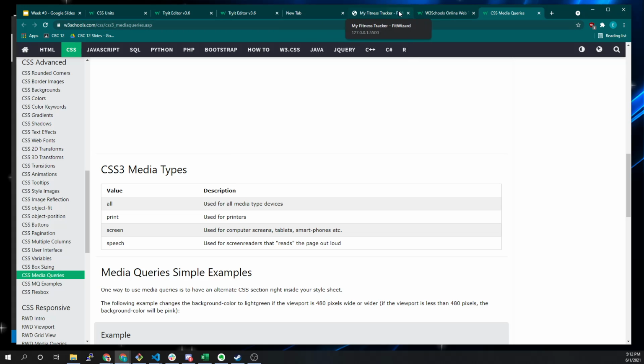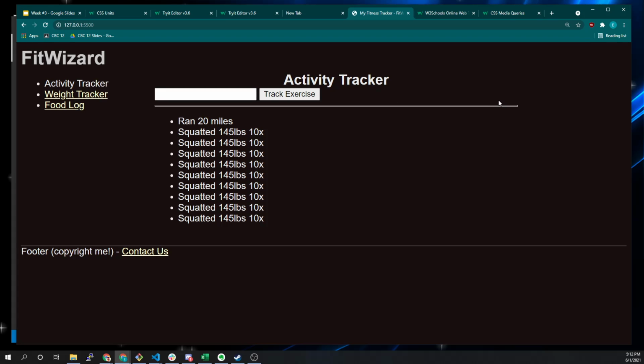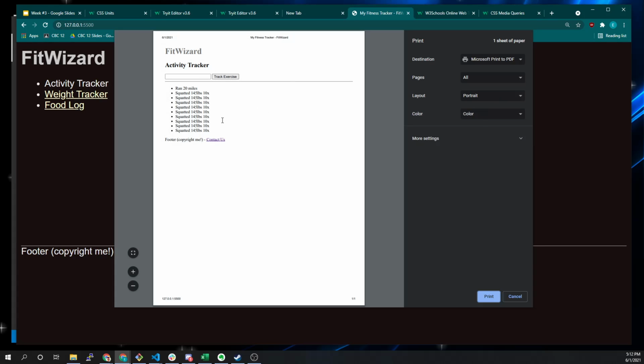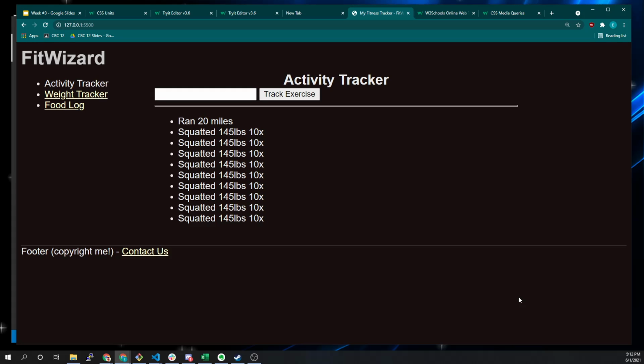And so if we view our fitness tracker now, we see that it's got that color, but if we print it, we're going to lose some of that information, right? So you can technically, and I've seen people do this, especially if you're building a website that was supposed to be printed, you might spend a lot of time and energy crafting a really nice printable interface so that when people go and print the page, they get something that is very pleasing aesthetically.